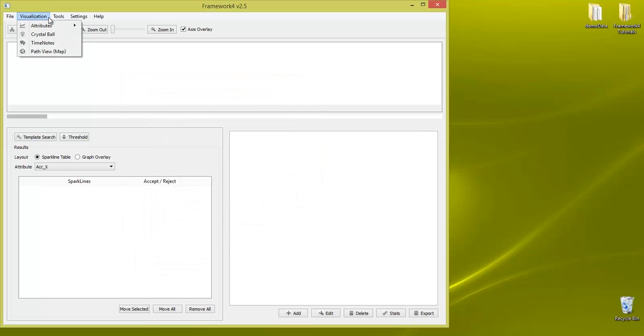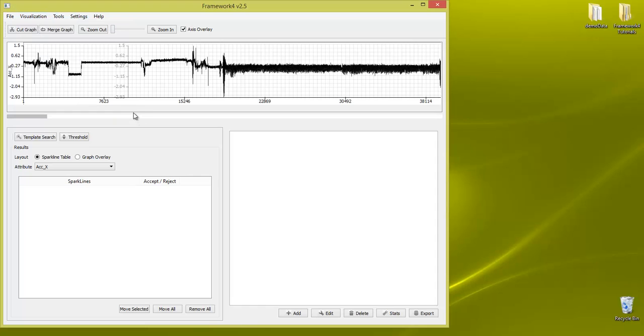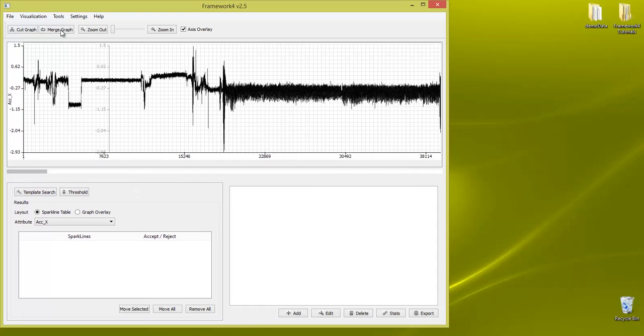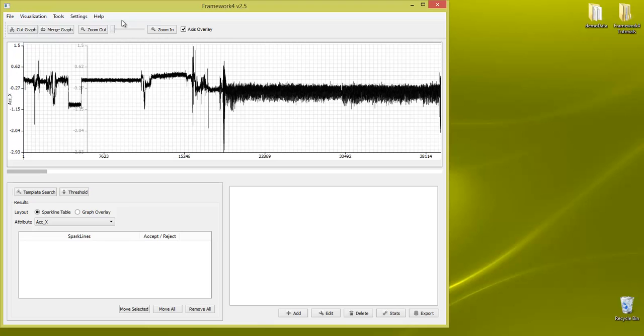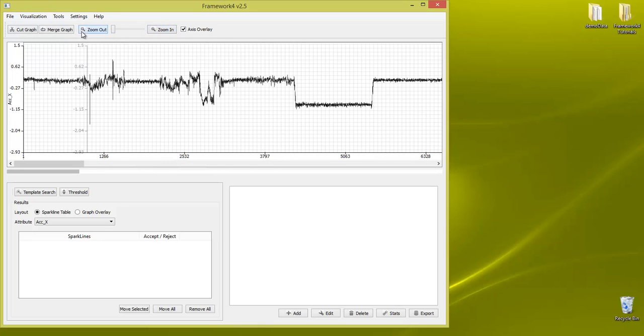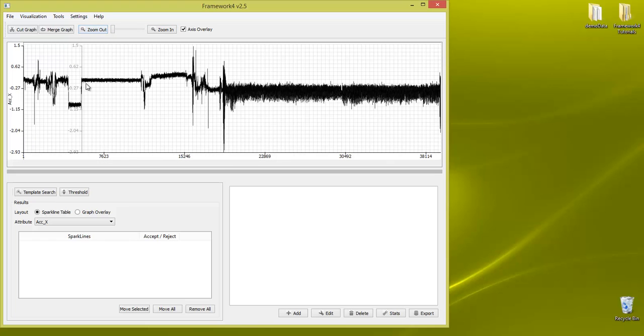Okay, now if I go to visualization attributes, I can select the attributes I wish to visualize in our time series display at the top here. I can stack these on top of each other as so and select for them to be removed as well. Using the panel up here, I can zoom in and out of the graph as well. And I also have this overlay on top which shows us the axis values, which I can remove by unchecking here and checking.